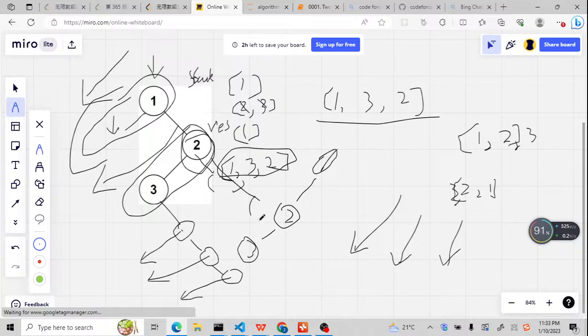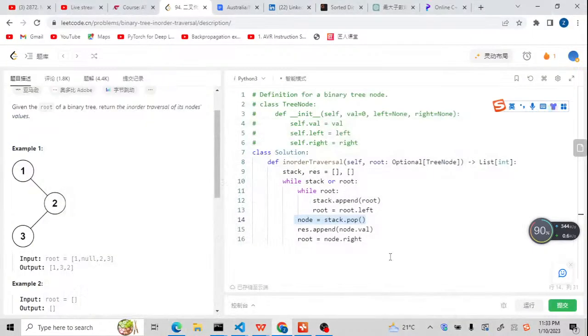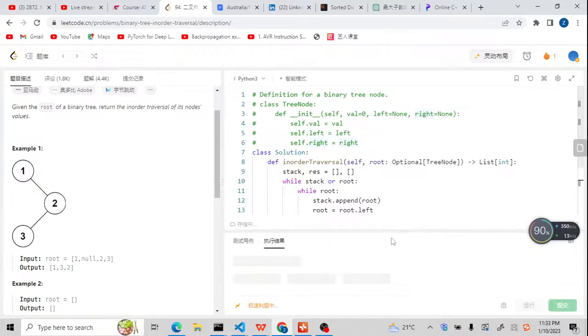For 2 there's none, and from this point we stop the iterative function, because the root is none and the stack is also empty. Now let me return the result and submit it to check if it works.